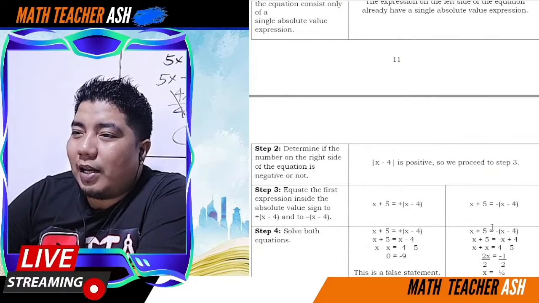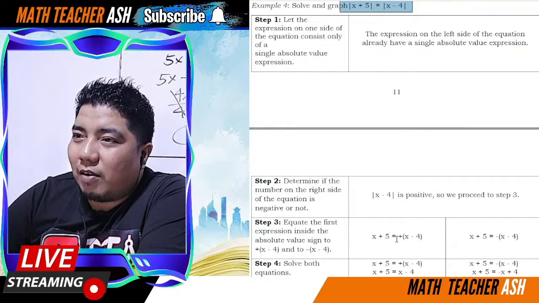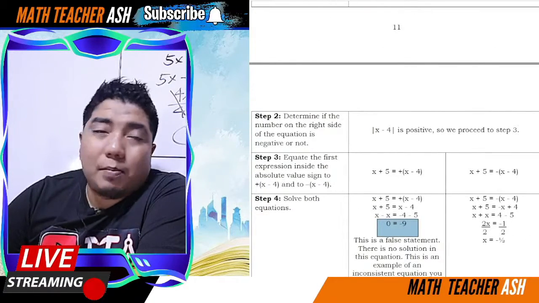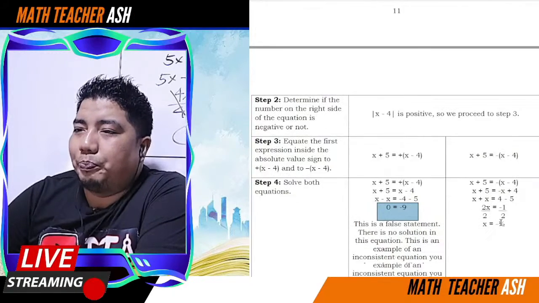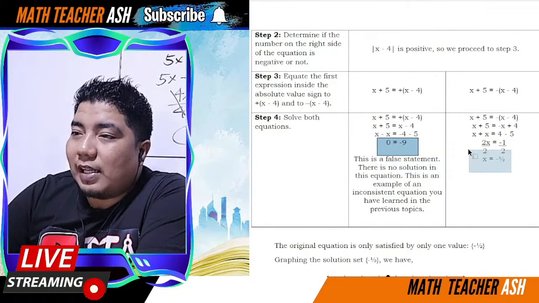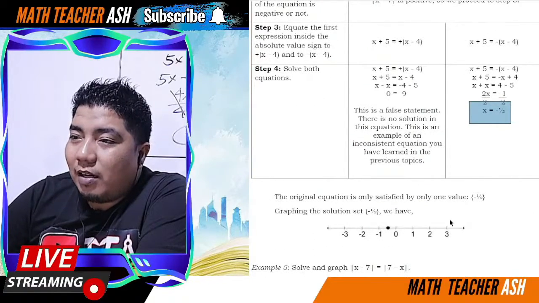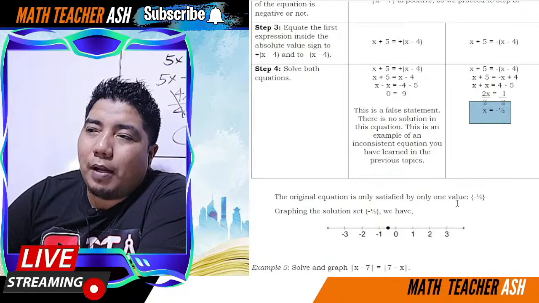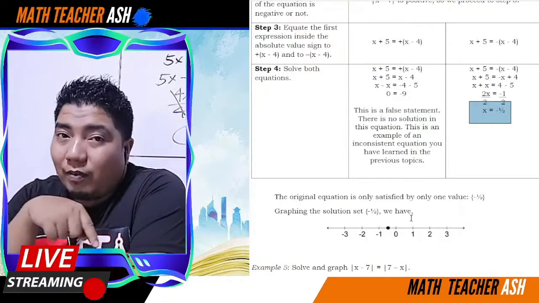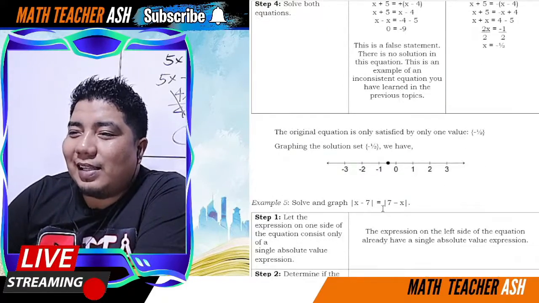Ayan, ganun pa rin. Nag-solve ka pa rin, pero yung pagsosolve mo dito, kinuha mo yung positive value ng right side at yung negative value ng right side. Nung nag-solve ka, it becomes an inconsistent equation. So this is already a false statement. So of course, this is wrong. Pero nung nag-solve ka sa isa, may nakuha kang value. That is negative 1/2. So if that is the case, then your solution for this certain problem is only negative 1/2. So isang dot ka lang sa gitna ng negative 1 at ng 0, which is negative 1/2. Easy, right? Alright, easy lang talaga.